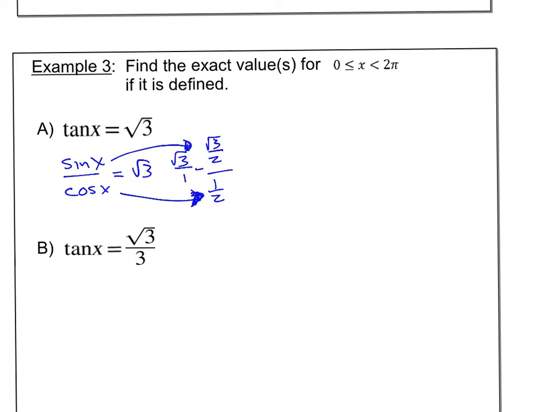And how did I get from here to here? Well, square root of 3 and 1, we don't really have in the unit circle. All right, we don't have those in the unit circle. The closest thing we do have is that and that. Those are the closest things we have. So I'm trying to think about what pieces in the unit circle do I have that are equal to this. So square root of 3 over 1, I know it looks more complicated. Technically, it is equal. Okay, so I'm looking around for where can I do that.